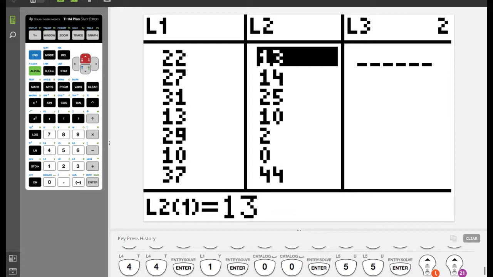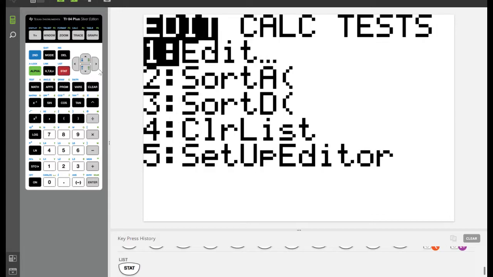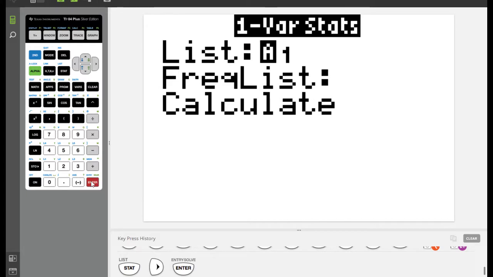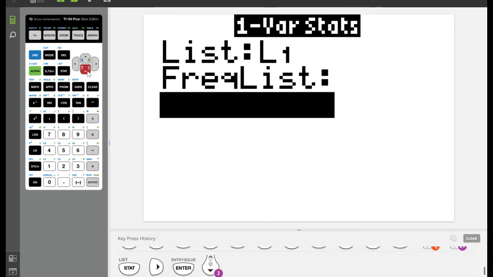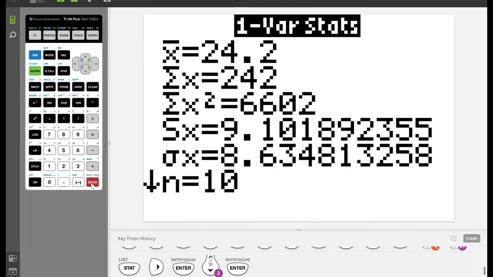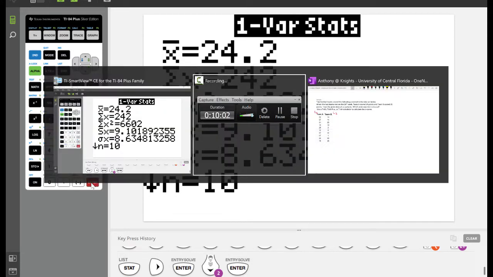And what I'm going to do here is calculate the mean and standard deviation for each of those data sets. So to do that, we're going to do stat, calculate, one var statistics. So let's start off with team A, which is located in L1. If we go down and calculate their statistics, we see that their mean is 24.2.